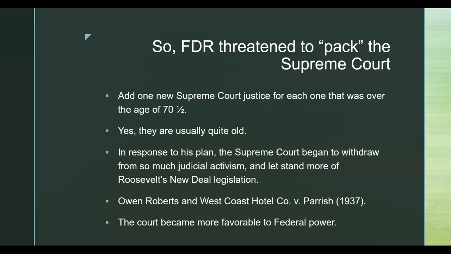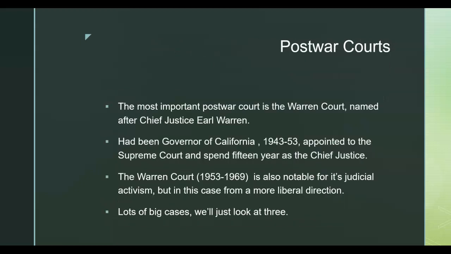And most of this happened. The first case was Owen Roberts and West Coast Hotel Company versus Parrish. With that move, the court became much more favorable to federal power. This really pushed forward cooperative federalism that we saw again in our federalism chapter from like 6 weeks ago. That takes us basically up to World War II.